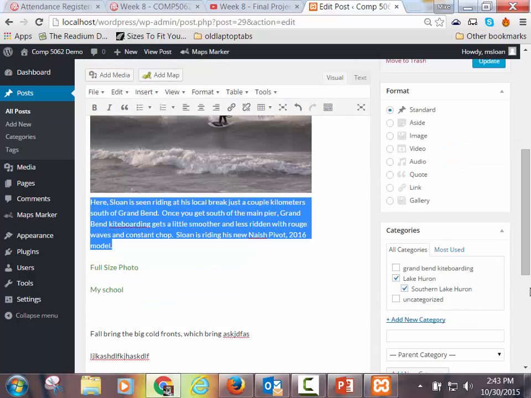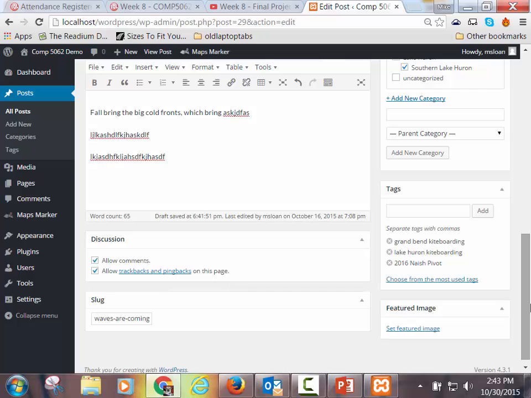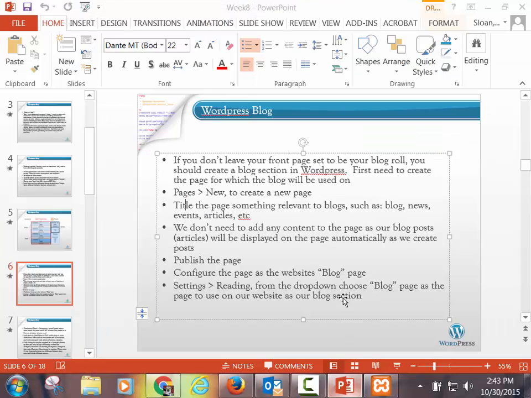So that would be an example of the categories and tags. You don't have parent tags like you have parent categories. It's different. Tags are more like the hashtag part of defining what's in there, where the category is more like how you'd file it if you were to put it in the filing cabinet or something. So we're going to come back to this in a minute. Let's keep going through the slides.